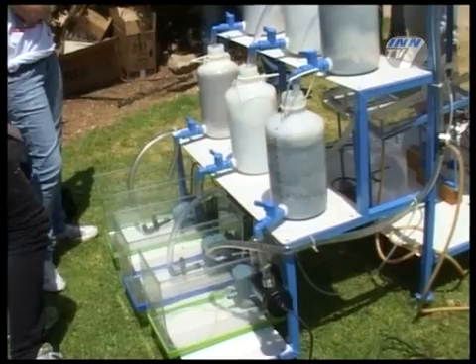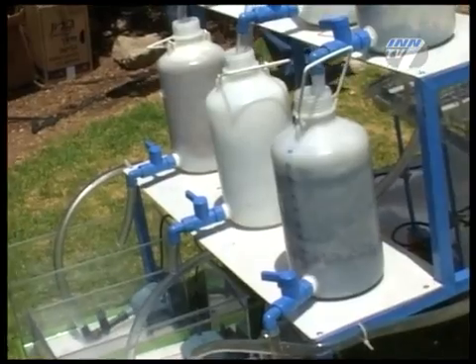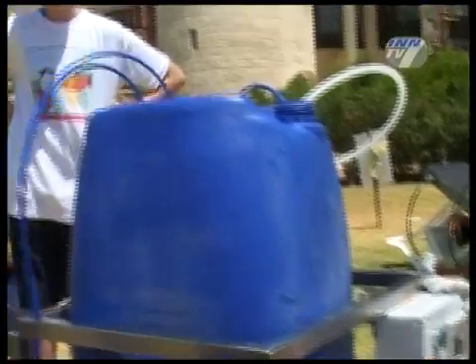Three schools participated from the New York area. This one was judged by the people from its unit Al Payim to be eligible for the Gilder competition. Each year the students tackle a challenging world problem, and this time the world problem is very close to their hearts as the state of Israel is dealing with a serious water shortage crisis.